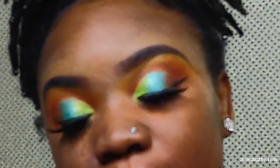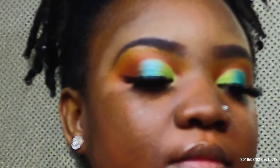I went off camera and added a wing liner using an e.l.f. eyeliner and some eyelashes. Girl, look at that eye coming together, honey. Let's move on to the face, y'all.